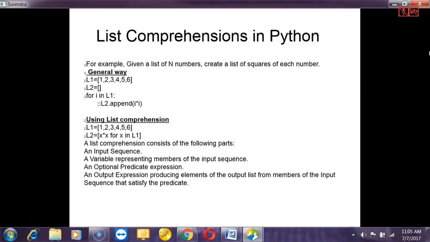If you write like this way, the interviewer will get one type of impression. If you program in this way, the interviewer will get a very good impression of you. Why? Because you are effectively utilizing the functions which are available in Python. So that is one reason people definitely get a good impression. This is the ordinary way of programming. This is the effective way of programming. You are effectively utilizing the functions and methods in that particular programming language.